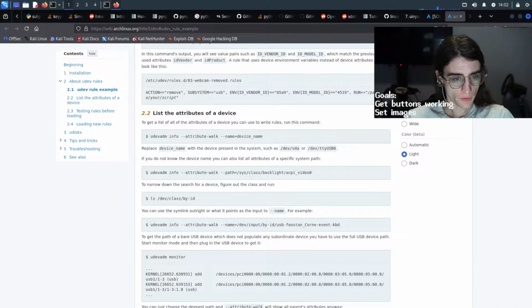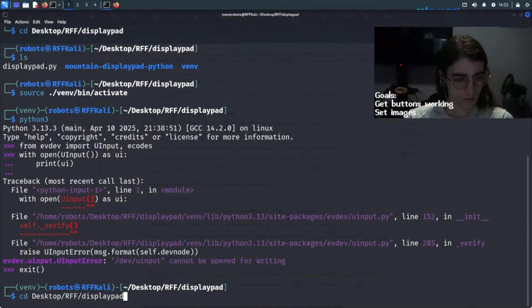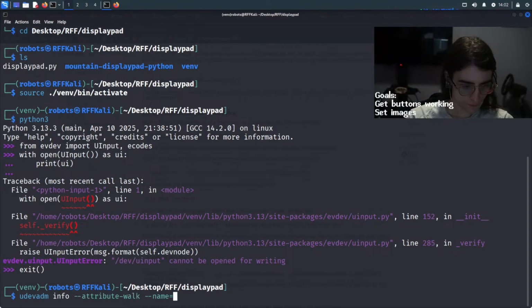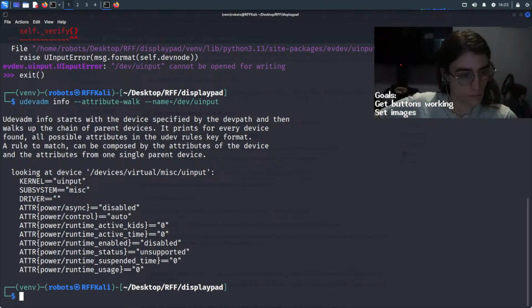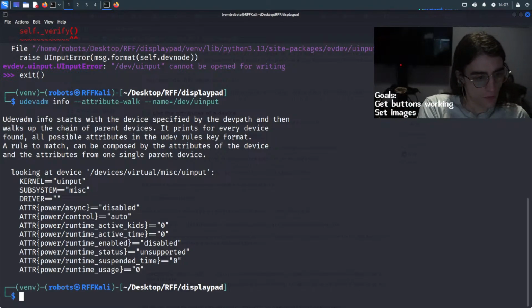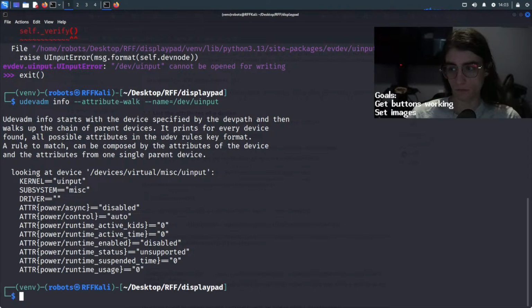Attribute walk. I've never messed with that before. That's interesting. Hey, just copy. Thank you. Kernel uinput subsystem miscellaneous driver. Hmm. Interesting.